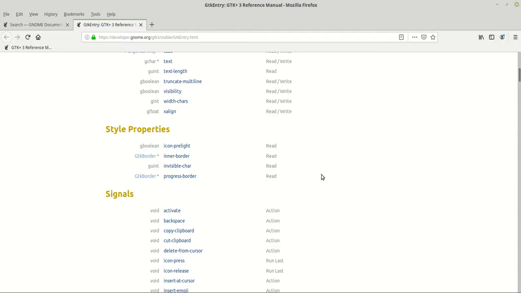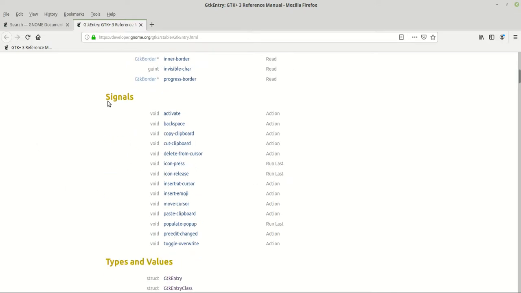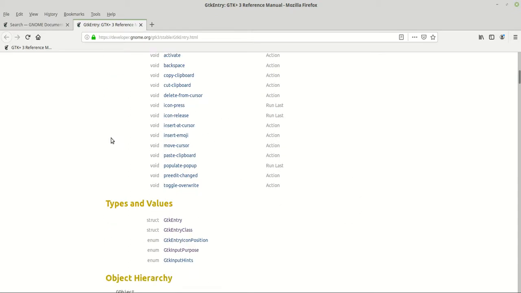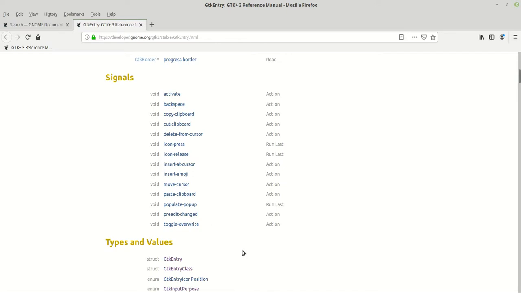This means even though GTK4 is out now, and in stable mode, it is basically not important for you to work with it because it's too new. Okay, so you have signals. We'll talk about signals, so you know how to work with signals, so we don't need to talk too much about it.